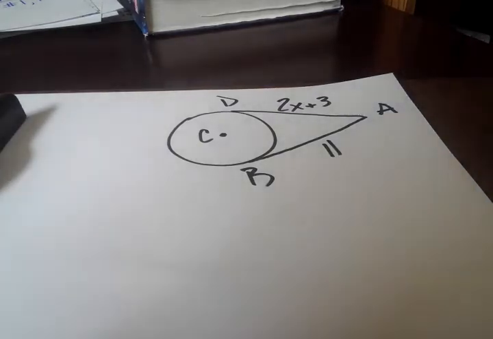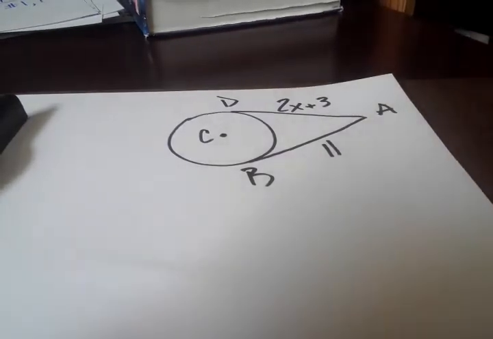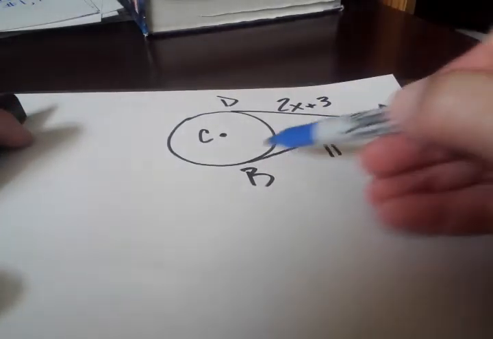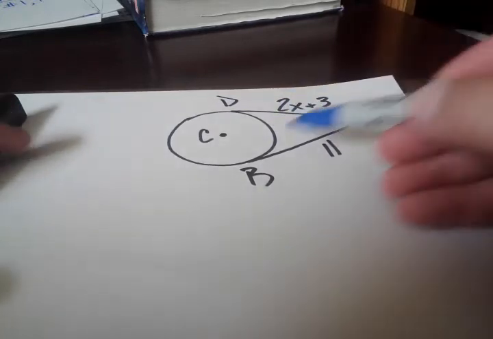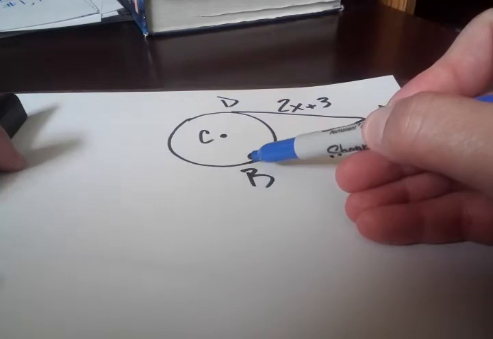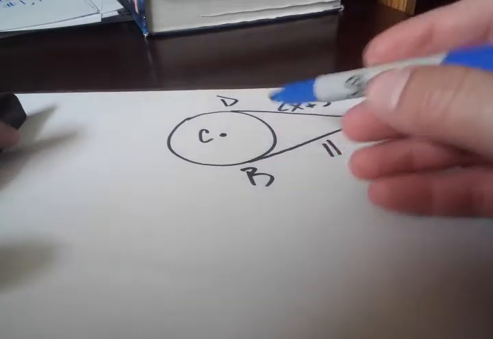Okay, geometry, I am on page 597 here. We're going to look at example 4 and then a couple others after that. But example 4, they tell us in the instruction, it says AB, which is this line segment, they say it is tangent, which means it's touching once, and B is the point of tangency.